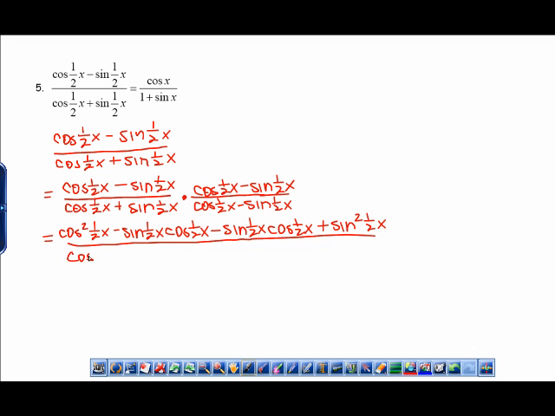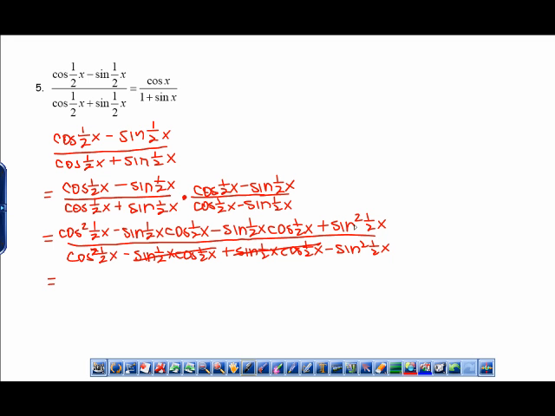It's almost the exact same thing, except you have this minus sine 1/2 cosine 1/2, and then you have a plus sine 1/2 cosine 1/2. And then you have minus sine squared 1/2 x. Notice that I haven't plugged in any of the formulas for cosine of 1/2 or sine of 1/2. That's because those things are square roots, and that would make this even more complicated. Let's go ahead and do the algebra steps and simplify and cancel everything that I can.